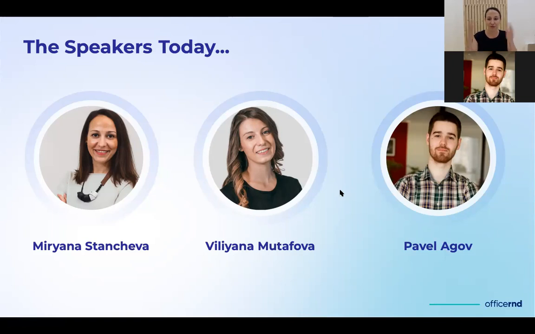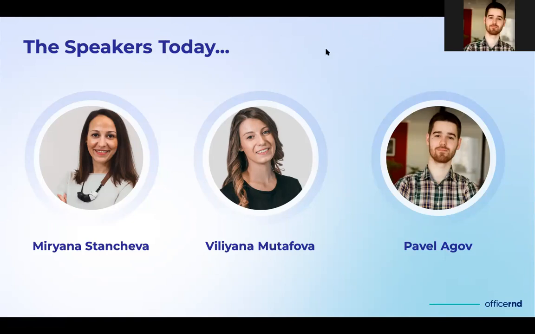Just a brief framework of the session today. We'll start with some general information about the process of digitalization and automation. Then we'll go through the native integrations that OfficeRnD offers, and we'll give you some tips on how you can use them. And then we'll dive deeper into the most interesting and exciting part, which is focused on cases with Zapier, usage of our open API, and Webhooks. So let's begin with that.